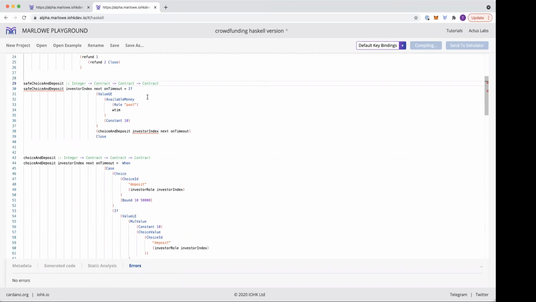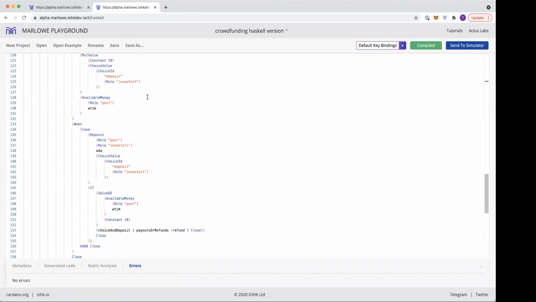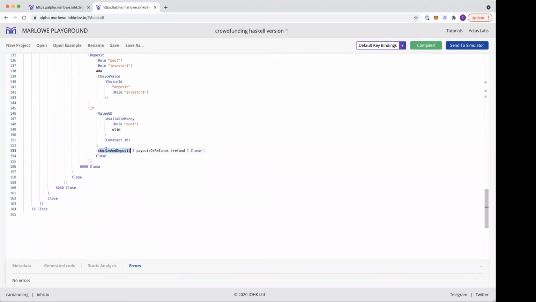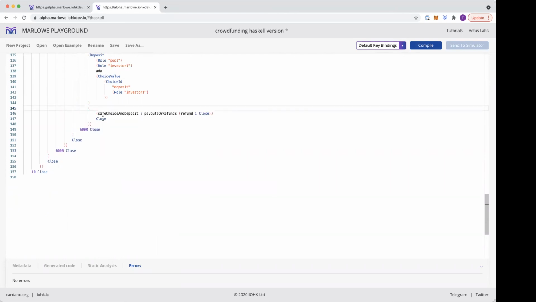You changed the naming at the bottom though too, I can't remember what you changed. The safe choice. There we go. That's right in there. So that's got to be safe. And then we've got to get rid of the if and close. And then get rid of a couple of brackets, compile.